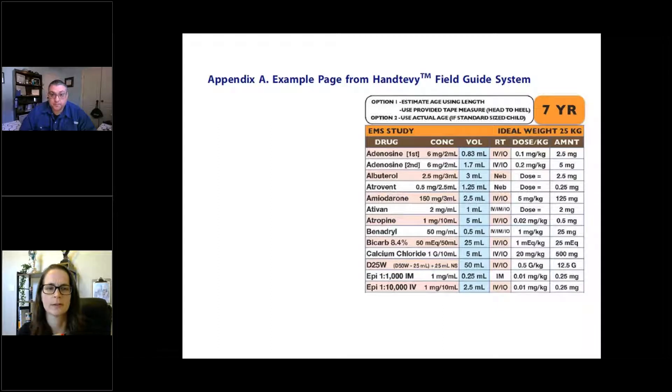That call volume is really important. If we're studying something that is low-frequency and high-criticality, having a call volume of a hundred thousand or more per year gives us enough sample size to see if a change actually occurred after implementing this improvement intervention. It certainly helps that their study period was more than a year, because finding children who required medication administration would be difficult with a smaller call volume.